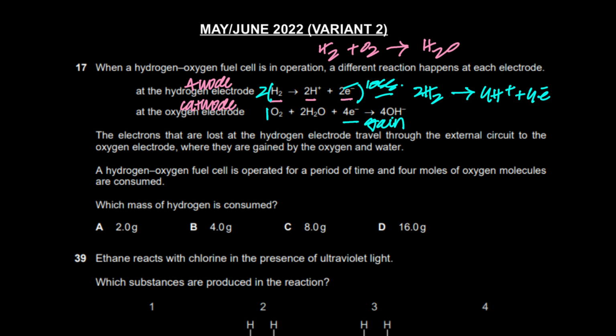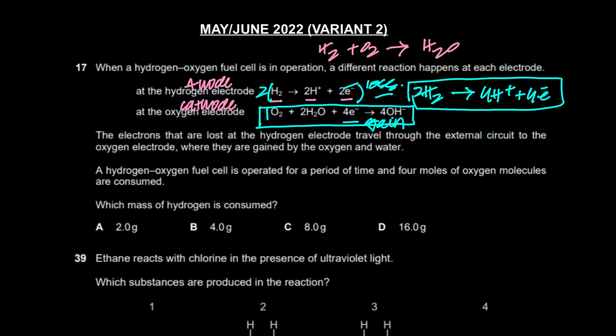Now, you guys might think, oh my god, this is so difficult, but what you need to realize is if this reaction takes place 4 times, this particular reaction should take place how many times? 4 times as well, right? So you had 2 hydrogens, and if you do 2 times 4, they're going to go into the H plus ions 4 times, so how many total hydrogens are going to go into the H plus ion? 4 times 2, that's going to be 8 hydrogens, right? So in total 8 hydrogens are going to go into the H plus ion. And now you can calculate the mass. You know that 1 mole of hydrogen has how many grams? 2 grams in it. So if you have 8 moles of hydrogen, how many grams would there be? Cross multiply, 8 times 2 is going to be 16.